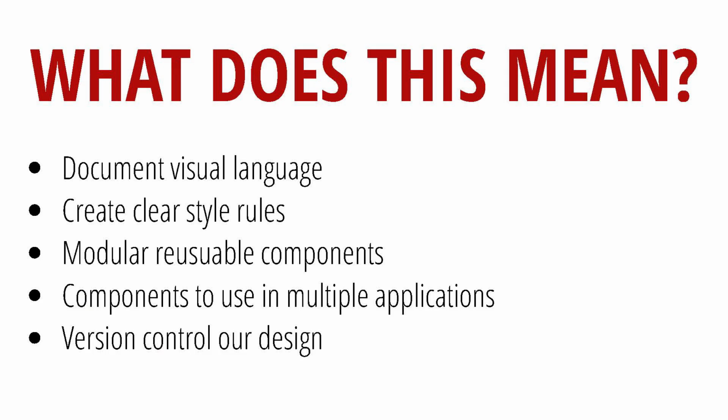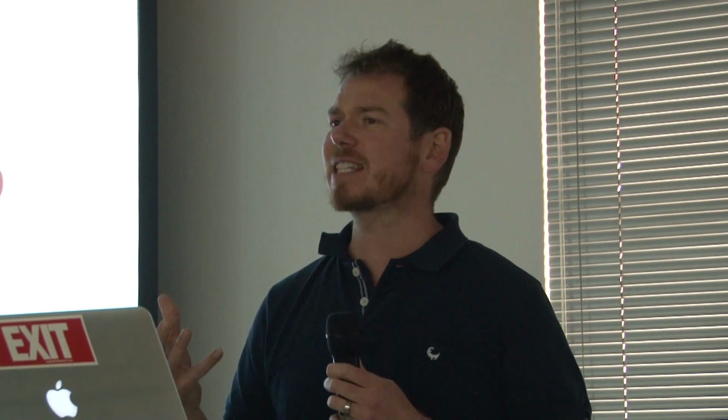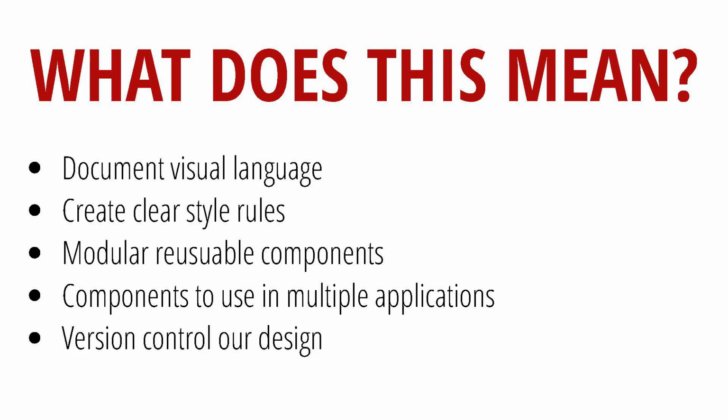Ideally, you create a whole lot of reusable components so that you can use them throughout your application easily. Another really nice feature is you can then style multiple applications with the same component library, so you've got a consistent look across all your applications. If you look at something like Airbnb, whether you're using the web or the phone, it's consistent. It always feels the same. It's the same experience. And one of the things that's subtle but really useful is you can then version control your design. So you know what changes you've made, and in production you can decide which application gets the latest style guides depending on what you want to do with it.